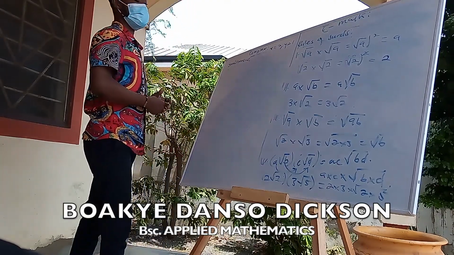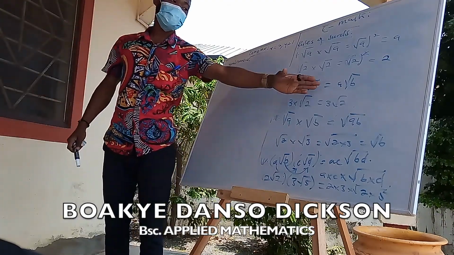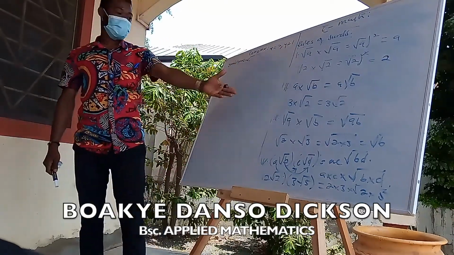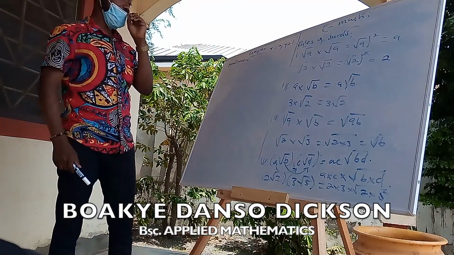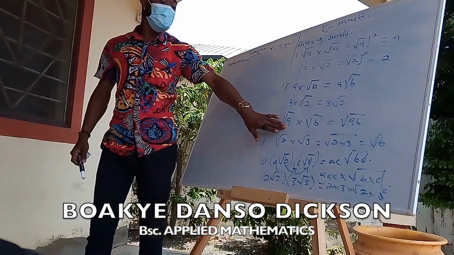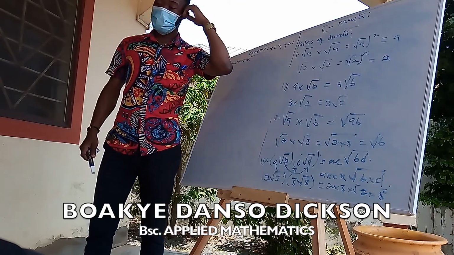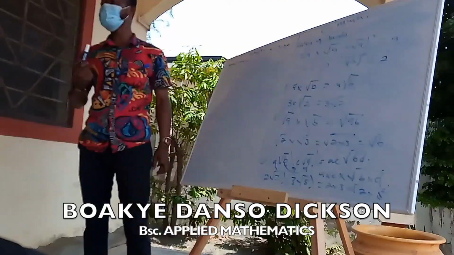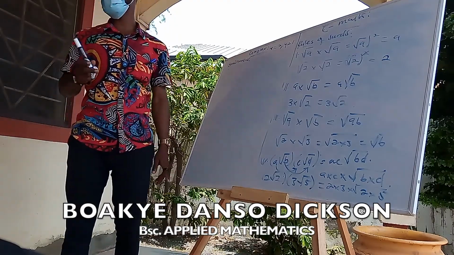Good. Now the second one is you have a different variable, a whole number standing alone, multiplying a surd. They just combine. Very, very simple. 3 times root 2 is equal to 3 root 2. Now the third rule: if you have a variable a as a separate surd, and a variable b as a different surd, and they are multiplying, you just pick one surd and they combine. Multiplication is very important in surds. But when you get to addition and subtraction, that is where the difference comes in.